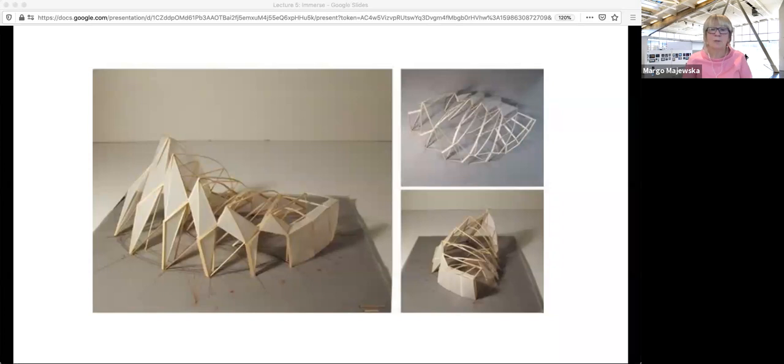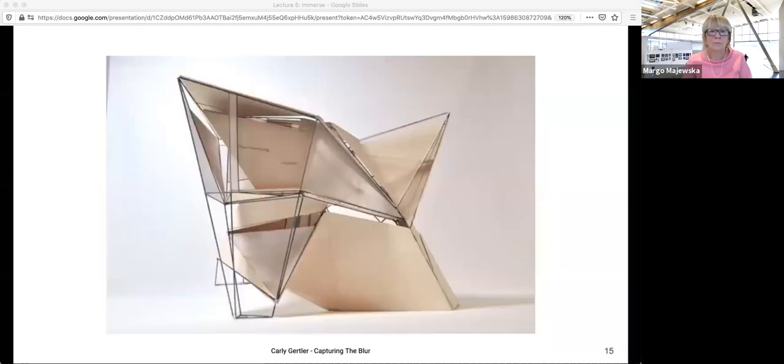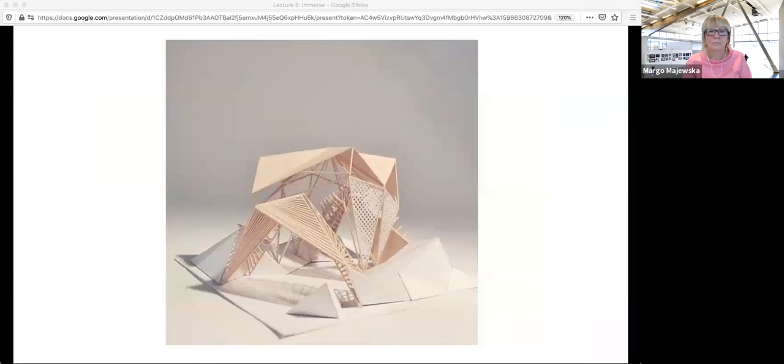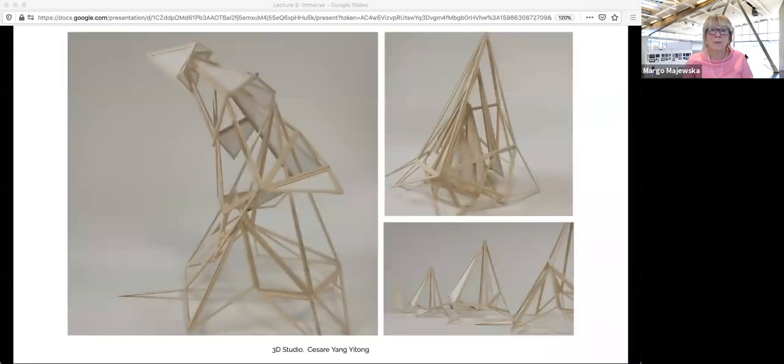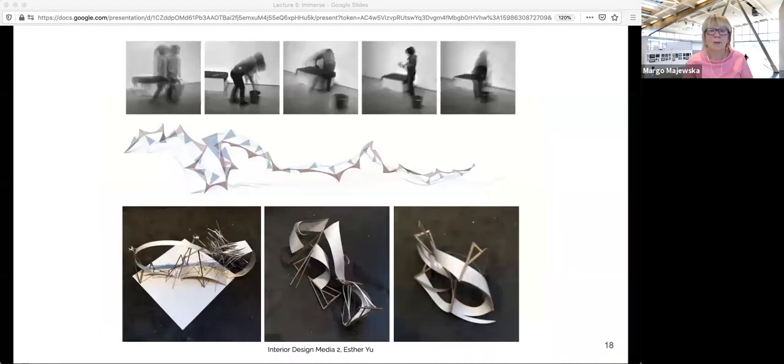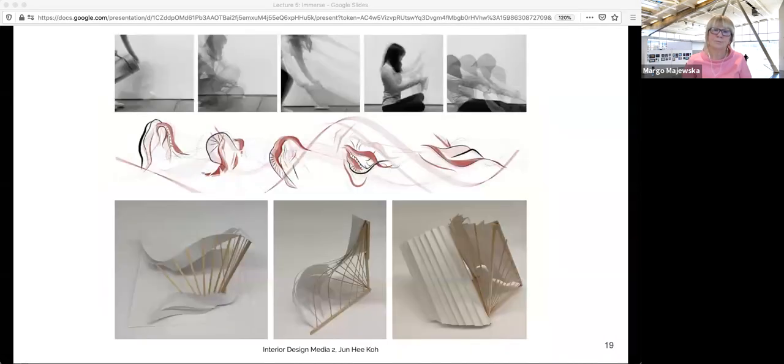Here I'm showing a few examples of similar projects, including examples of students' work from the last semester or similar projects done by interior design students at CCA. Keep in mind that these examples are for reference only. We are only using white Bristol or vellum.